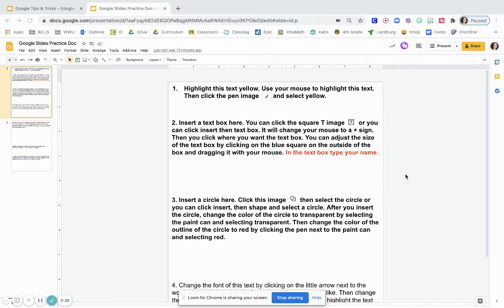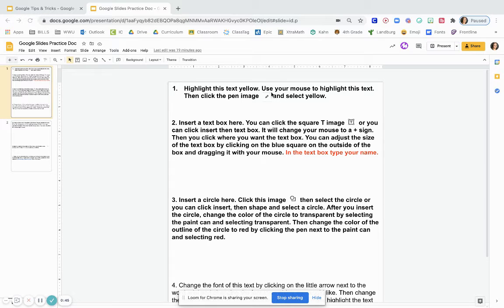And finally, I would have them complete it on their own and then slowly take away some of the directions to see if they're able to do this. That way, as we do assignments that are digital throughout the school year, they are able to complete these things without having to search or have trouble locating how to do these. So let's get started. On number 1, it says to highlight this text in yellow.